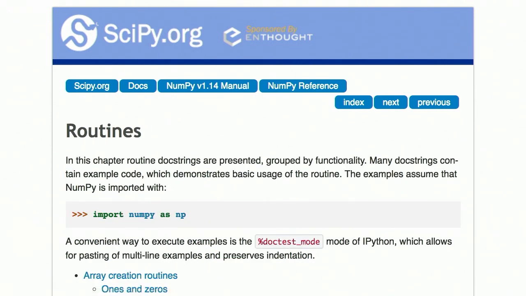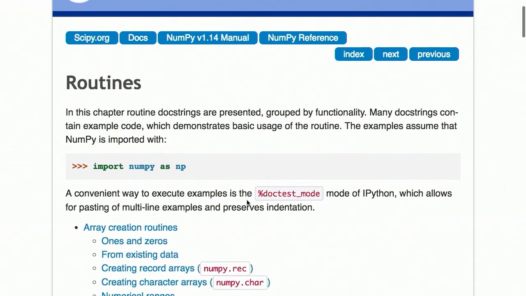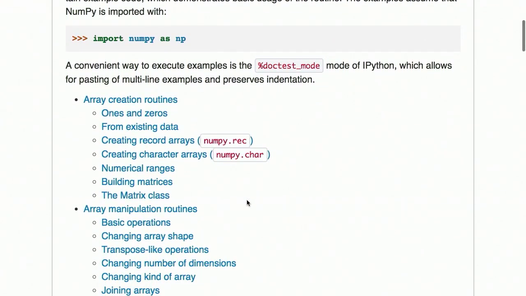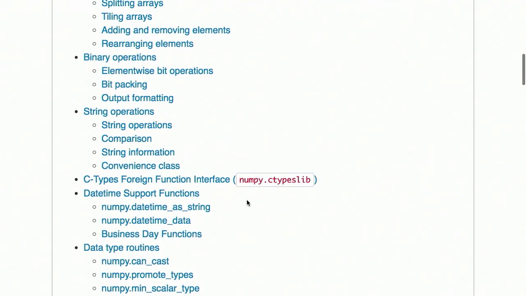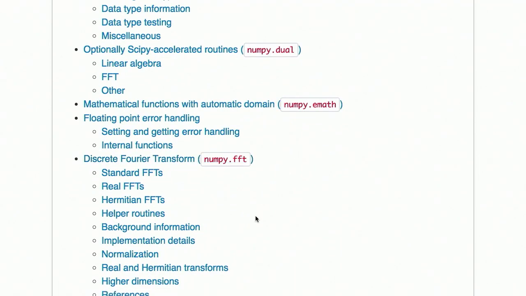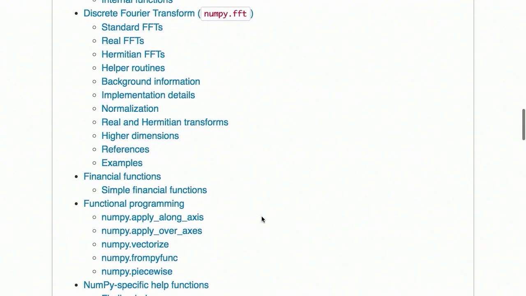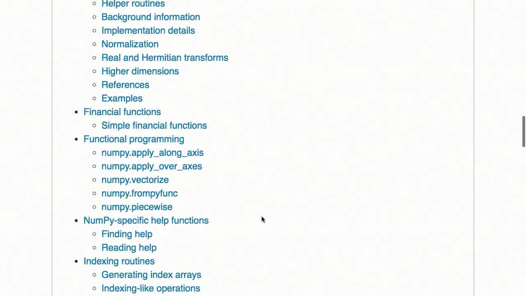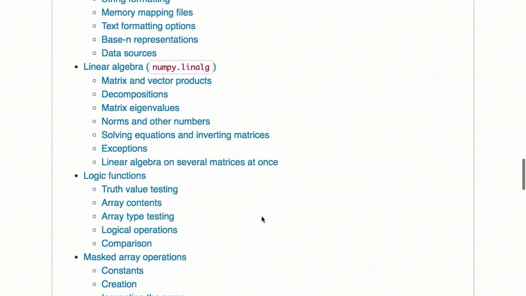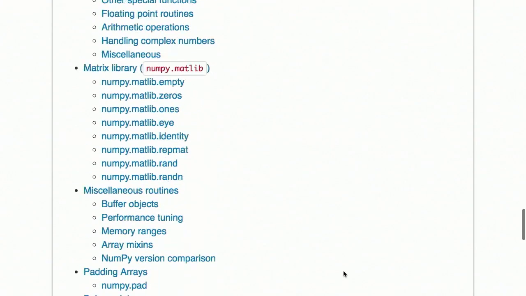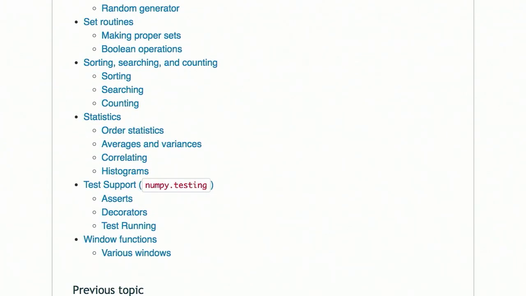This page here is a really great overview of how powerful this library is and a great look at some common abstractions. So if we look down here, here are some discrete Fourier transforms. Here are some financial functions, linear algebra, input and output, logic functions, polynomials, statistics. There's a lot in here. Remember, you don't need to know all of these. Just be aware that what you're trying to do most likely already exists. As you can see, there are tons of directions that you can head with this library. So stand on the shoulders of giants who built things out for you.